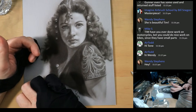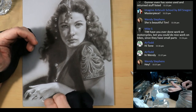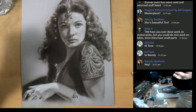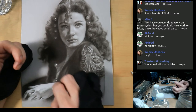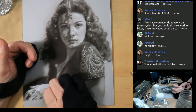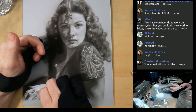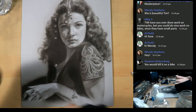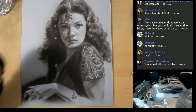Some nice reflected light in here, on this part of her finger. See, there's some reflected light right there. I really love the way the hand is shaping up. But, you know, it's funny, I don't want to do this prematurely.